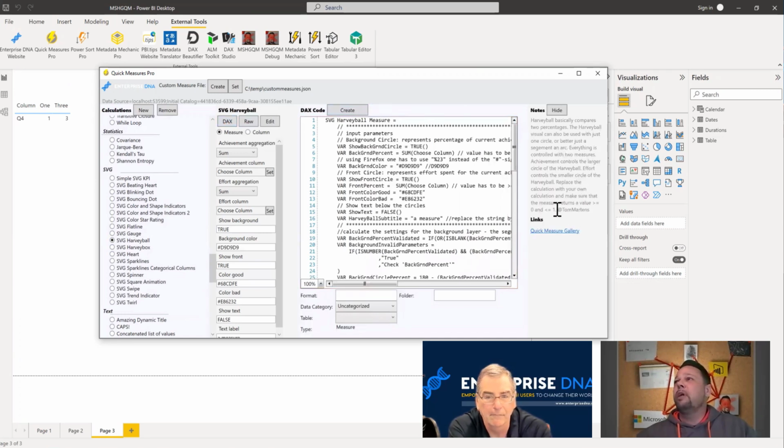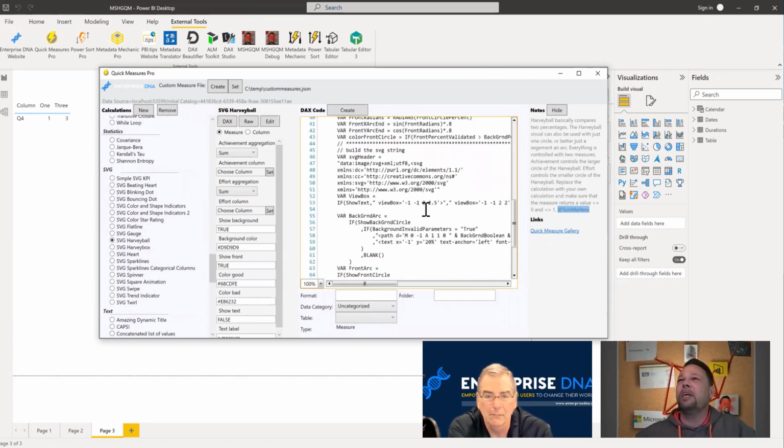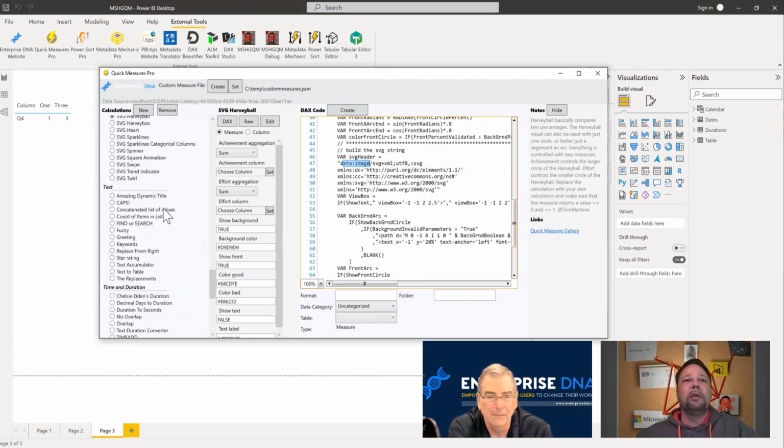This one was done by Tom Martins, for example. But the nice thing about this one is that sharing these within the Power BI gallery is kind of a pain because of the HTML, and you could never just copy the code and then use it. I don't know how many times people came to me because some colon or something like that got munged up. I think it was actually this data image that got replaced with a colon or something like that. Anyway, you couldn't just copy it, but with these formulas you can just configure and then click create, and it creates it in your model. So for example, this one's a pretty complex one.